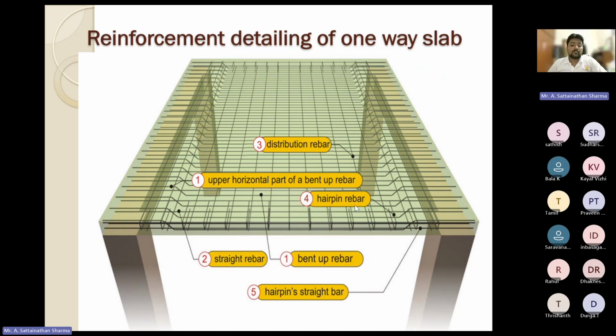Yes, sir. So here you can see the first thing, it is running as a bent-up bar. This is your main bar in this direction. What is this direction, Lx or Ly? Lx. So in the Lx direction you have the main bar. Perpendicular to that direction, we have the distribution bar. This has to be very clear. Lx and Ly, only these two you have to understand. I am talking about only a one-way slab, so the main bar is in the direction of Lx, and the distribution bar will be in the direction of Ly.